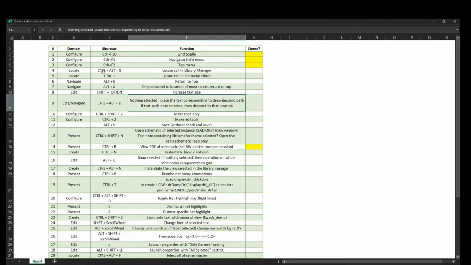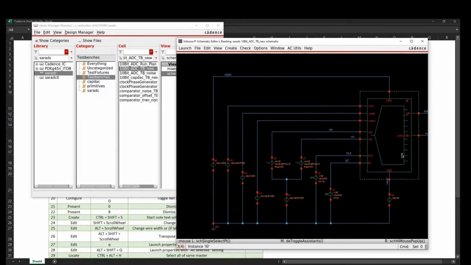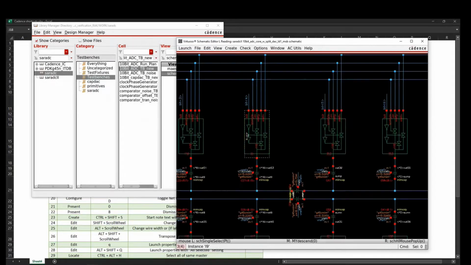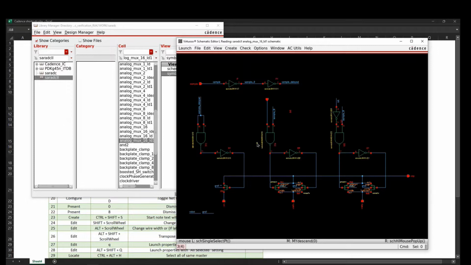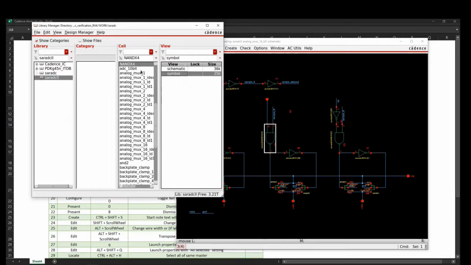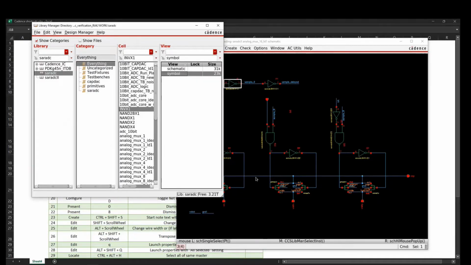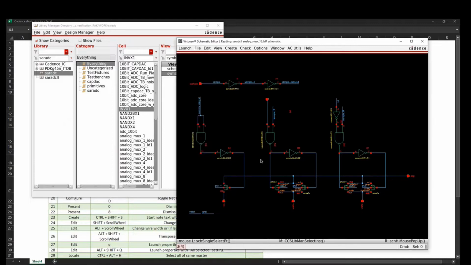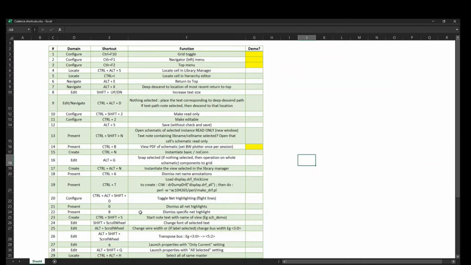So then Control Alt, yeah, this is a very useful one here. Let's say I go in, I want to find this cell in the library manager. Control Alt S will find that cell. Saves me a lot of time. Go here, find the cell. Well, we know that this one is okay, index 4. I'll find this cell in the library manager, Control Alt S. Now this one is being read. So Control Alt S is locate.